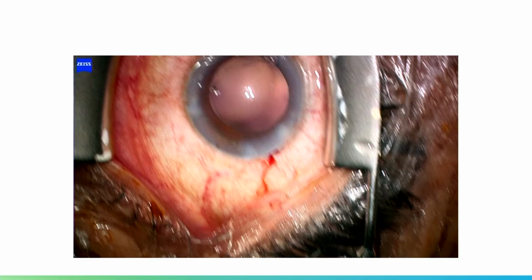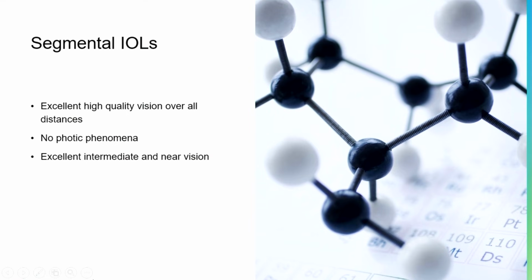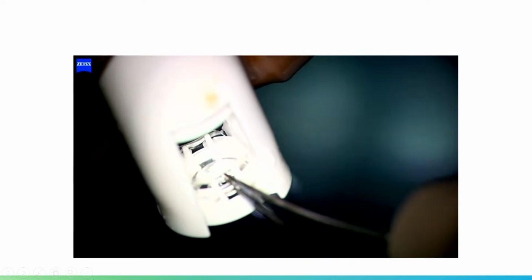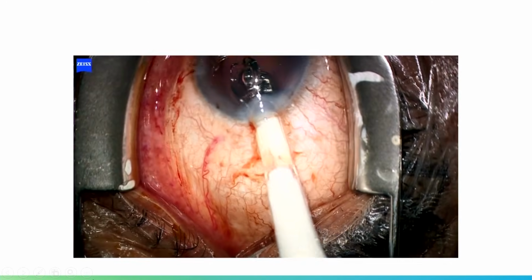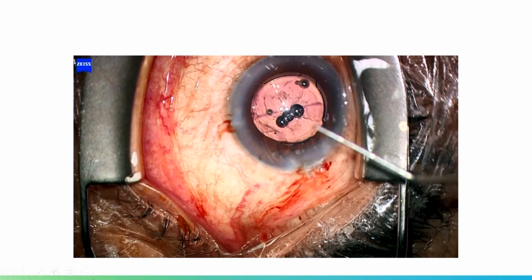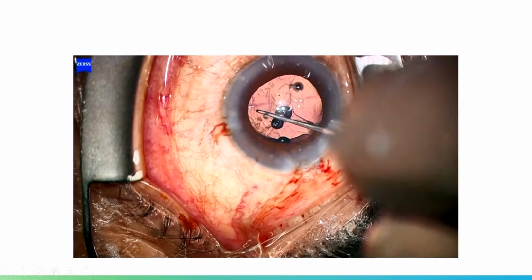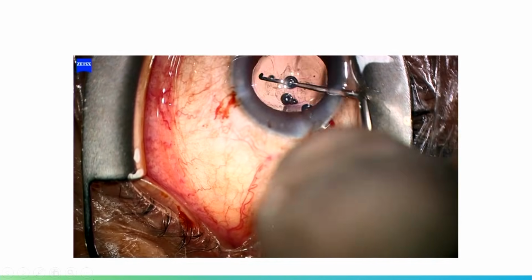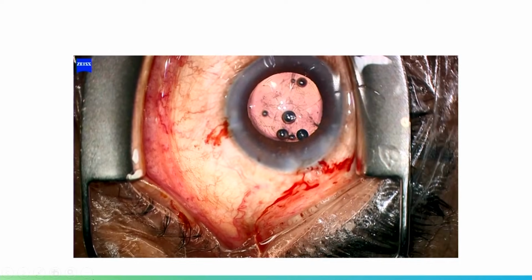So this is the lens. Why is this video not coming on? There it is, it's come on. This looks just like any other plate haptic. I always like to put it horizontally, but you can put it any way you want. Sorry, put it vertically. Just goes in. You can see that segmentation there quite well. Works very well.